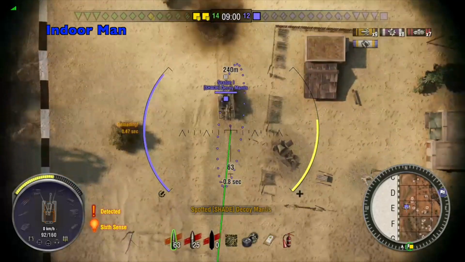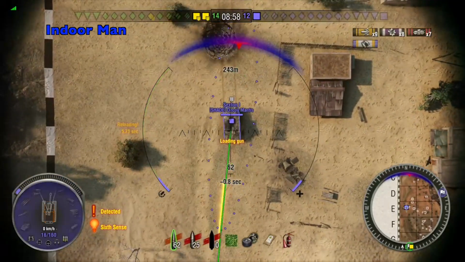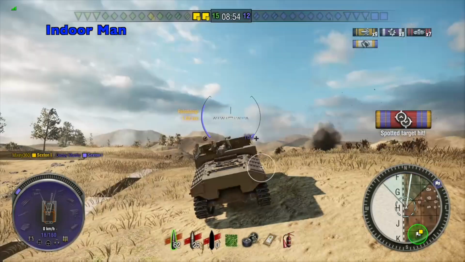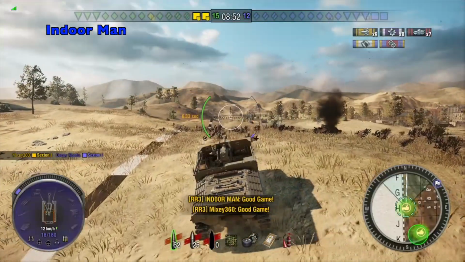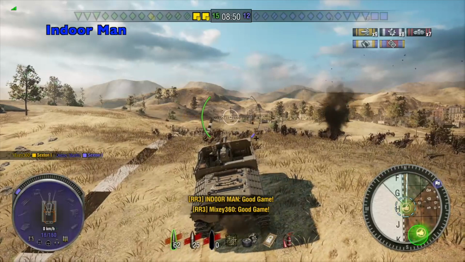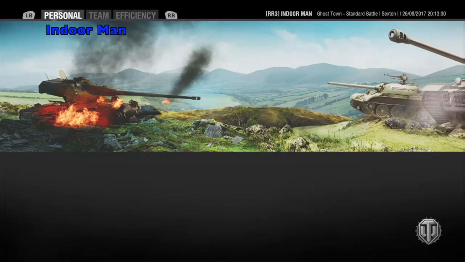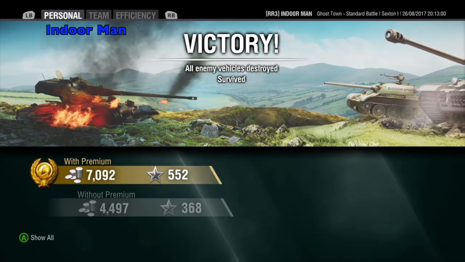The enemy Sexton 1 keeps moving to avoid our shots, and so I switch over to my artillery mode and he hits his shot, but it does not finish me off. And Mixey gets the final kill to bring us back from an 8 versus 2 battle. I can't believe it. Now let's check the post-game stats and see how we did.